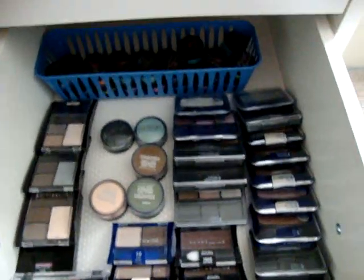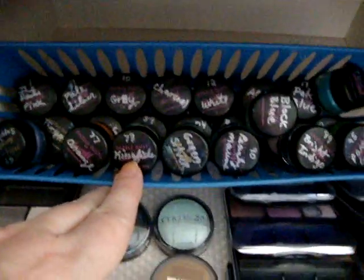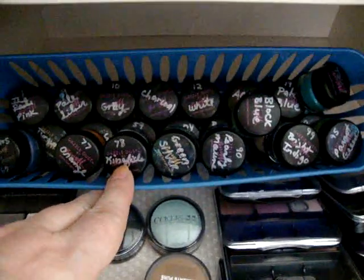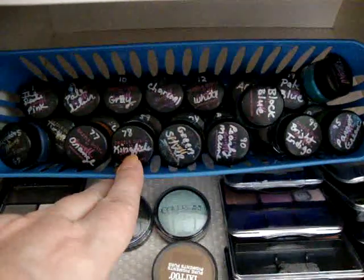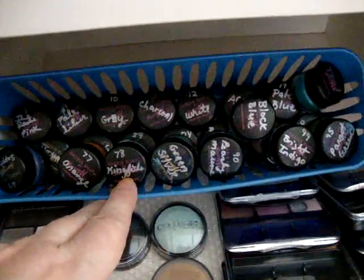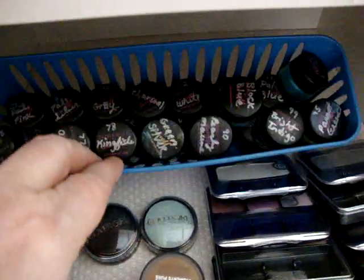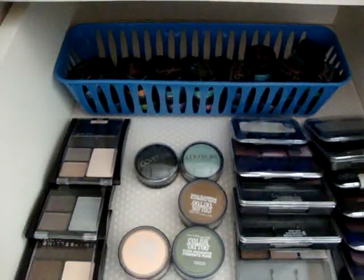This next drawer is Maybelline and CoverGirl, and in the back these are Barry M pigments — I had placed a huge order with them. It didn't seem that bad until after I submitted the order and they converted it into American dollars, and I almost had a heart attack because they were showing it to me in British pounds. I was on their website the other day and they only have like three or four colors listed — does anybody know, are they discontinuing the Dazzle Dust? That would be such a shame.